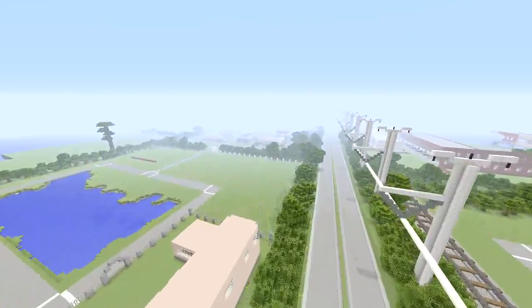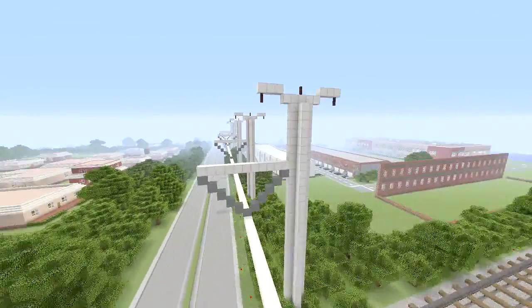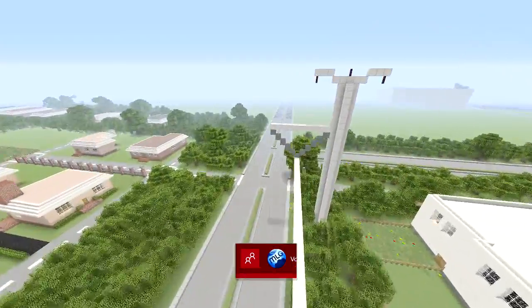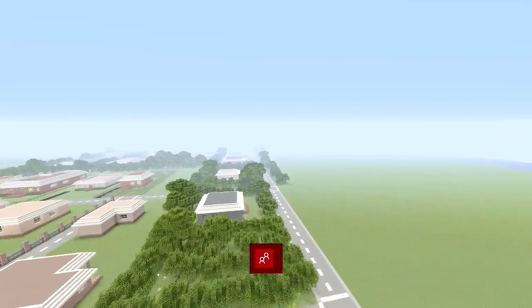Got some houses over here. One of the first things I've built. School. Some kind of condo apartments right over here. We're going to take a left down this road. Got the back of the Walmart, which you'll see in a second.